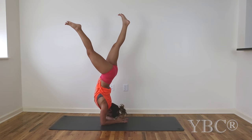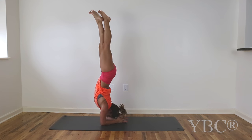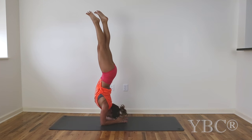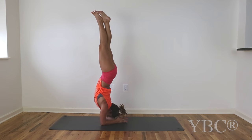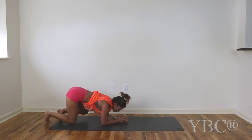Once you're up, same thing. You can do anything you like. Whatever you do on one side, you want to do on the other. Keep pressing the mat away, going for that 90 degree angle in your arms. And then when you're ready, gently release. Child's pose.